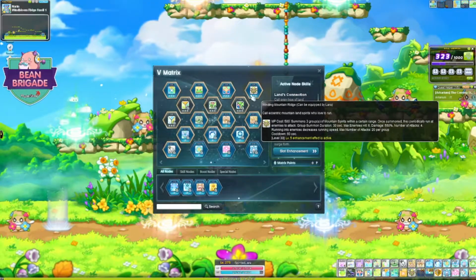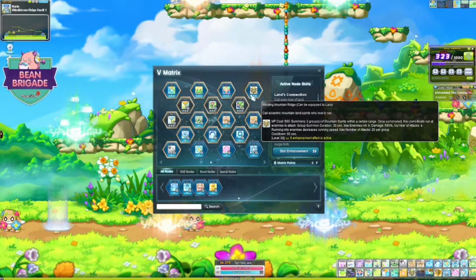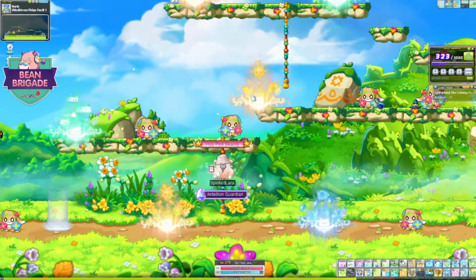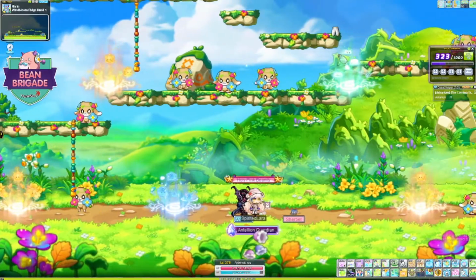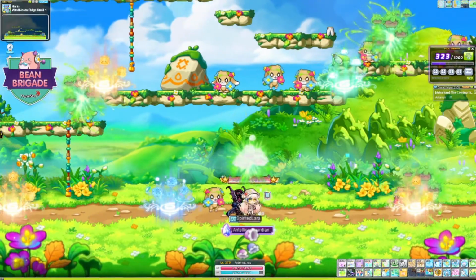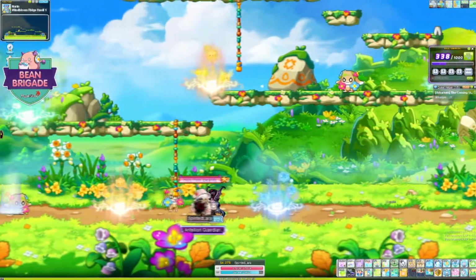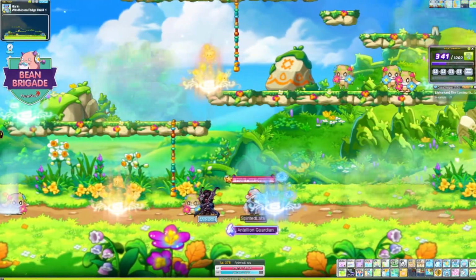Lastly, we have Winding Mountain Ridge, which is pretty much like the Sickness Night skill, where it has like a summon that pushes enemies around, but it spawns a bunch of golems. You can kind of see them.